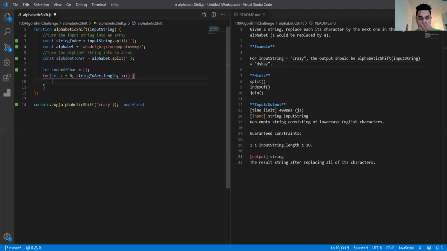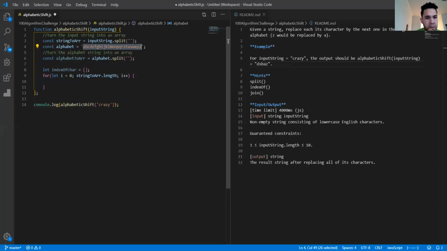And here, what we're doing is we're going to be looping through crazy. And by looping, we're going to be comparing it to this array, and we're going to be grabbing the index of each letter. So for C, the index is going to be 2, 0, 1, 2.